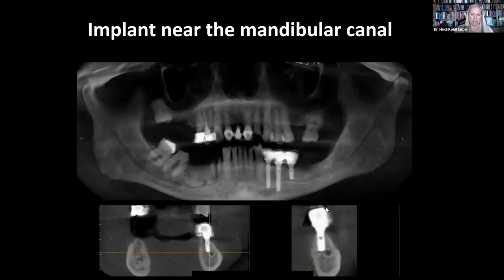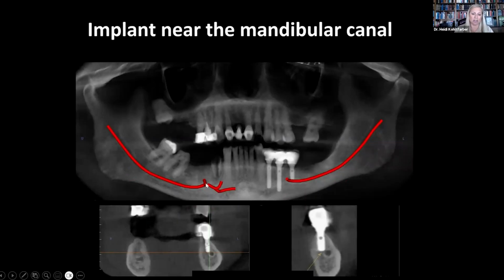This was a case in which they placed the implant, and we can see it's very, very close to that mandibular canal. We always want to trace the canal. If you look at the contralateral side, you can see we have some little bifurcations and trifurcations. Obviously, that's going to affect how they can place that implant, and we are just very lucky that this implant did not extend into that mandibular canal.